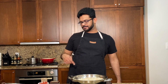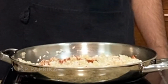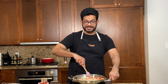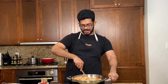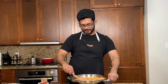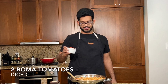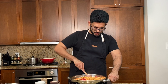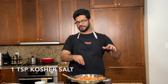This is a good time to add some of your dry spices. What I have over here is 1 teaspoon of cayenne and 1 teaspoon of paprika. This is just standard paprika. I'm gonna mix everything real nice right now, because once you add the liquid into the paella pan, you're not supposed to keep stirring it. That impedes the development of the nice crust at the bottom, but we don't want the paprika to burn. As soon as this is nicely mixed, I'm gonna add 2 Roma tomatoes that I diced up. Give this a nice stir as well. Nice pinch of salt, maybe about a teaspoon.